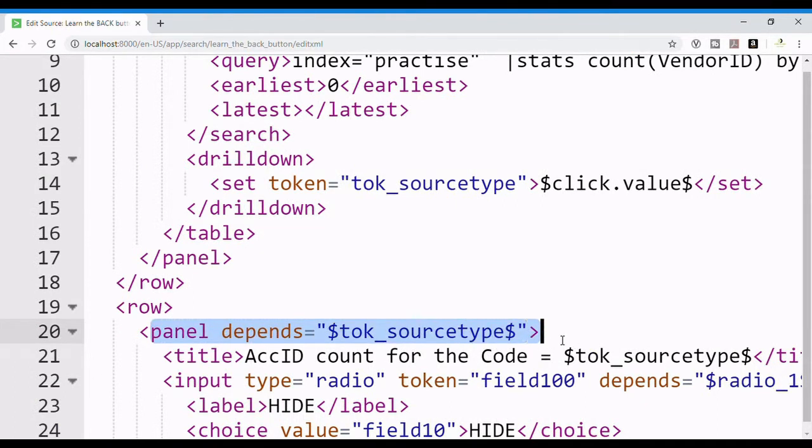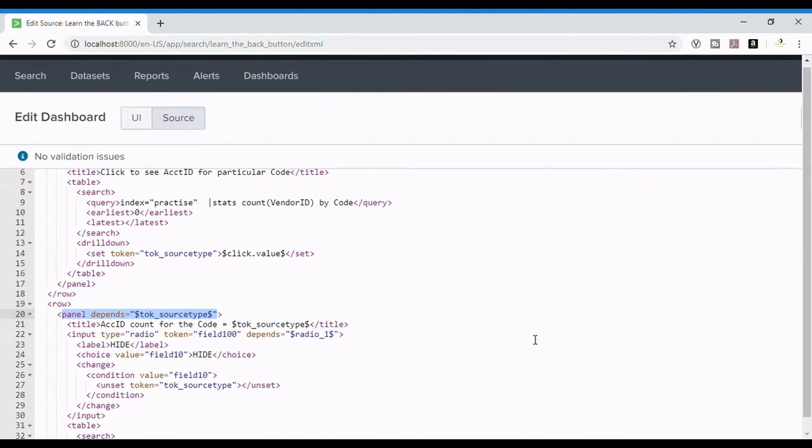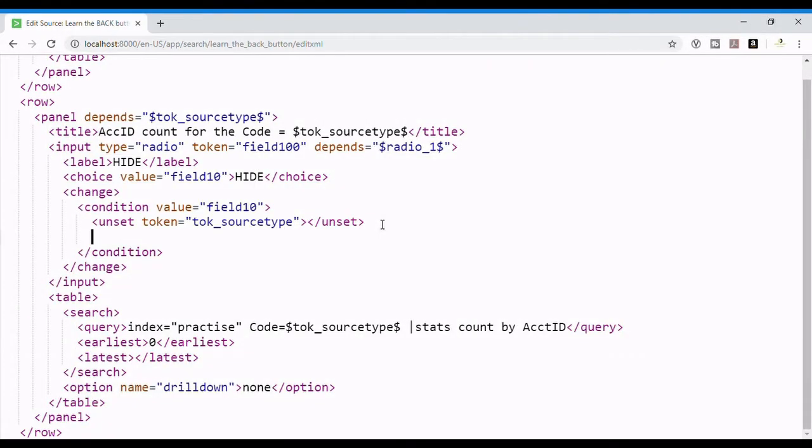Until this token is received, this won't work. Also we will unset this radio button itself because we don't want either of these two to be shown, and hence top underscore radio underscore 1, this is the name of this depends. Hence the panel and the radio button will be hidden whenever the hide button is clicked.